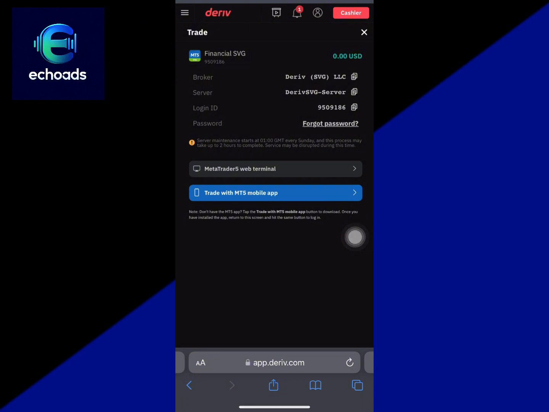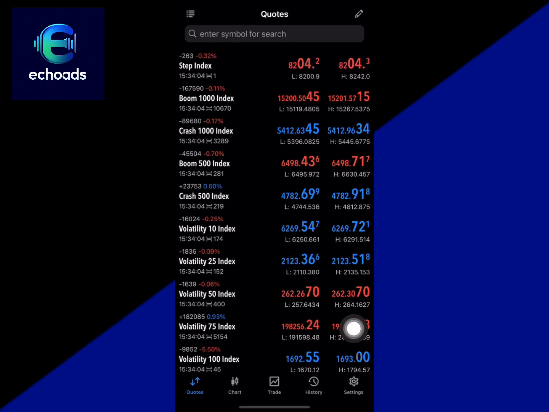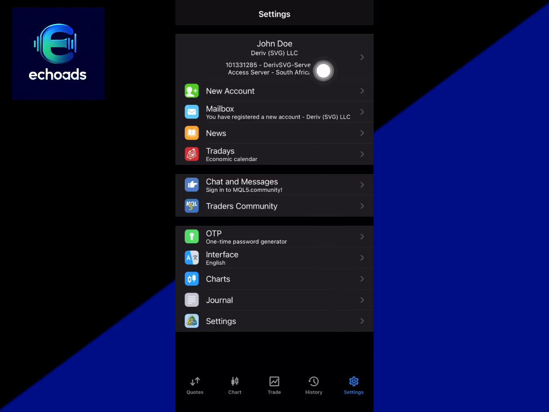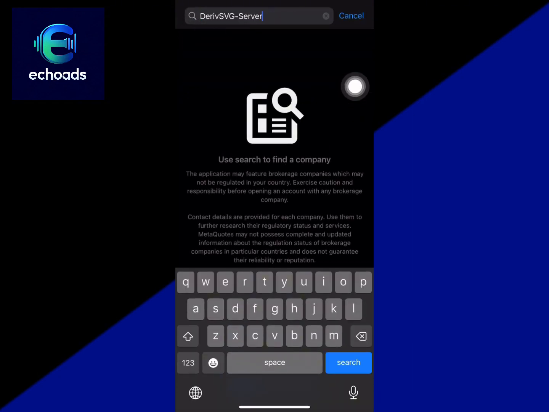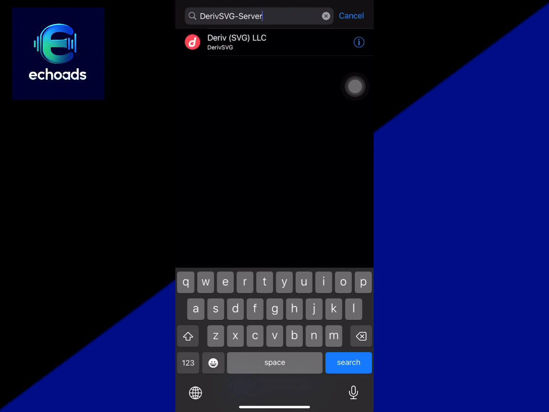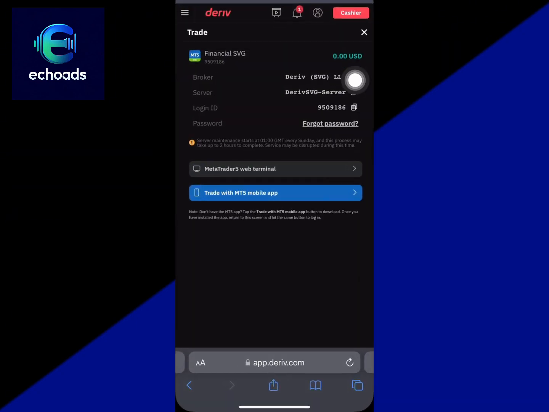So what you're going to do is copy this server, the Deriv SVG server. You copy it and go over to your MT5, go to the settings and click on this place as well, then click on the plus icon and paste the server here, then click on it. Now notice something, this one has a Deriv SVG server 02, but here we just have Deriv SVG server, no number.